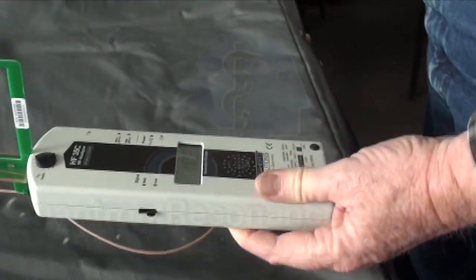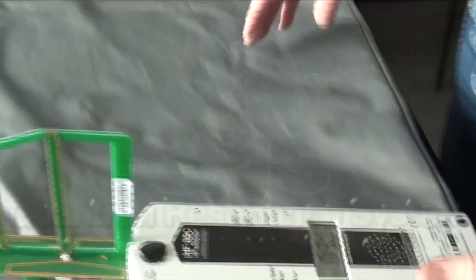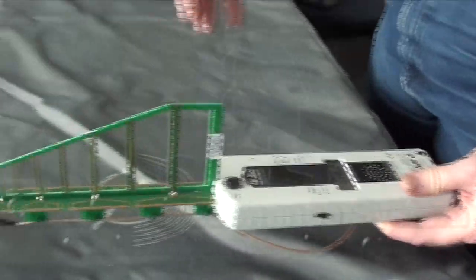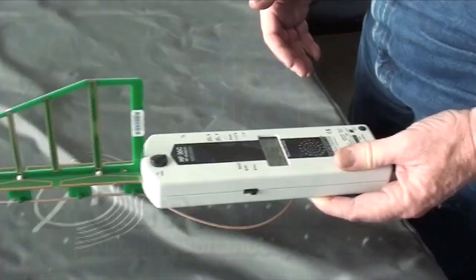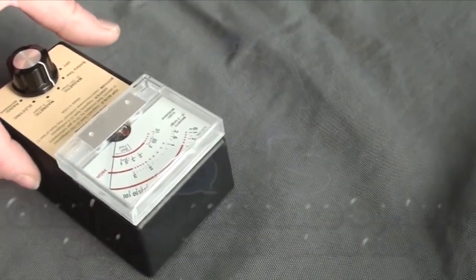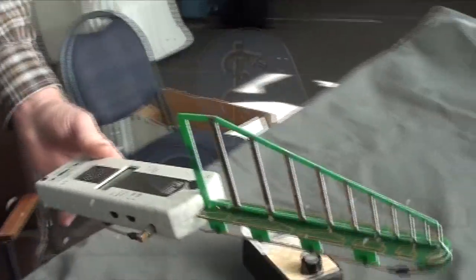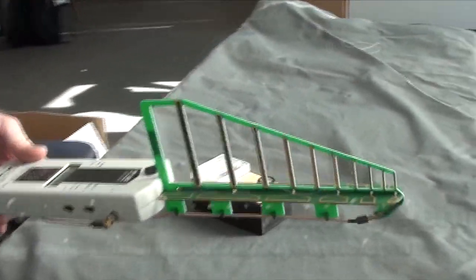And what's amazing about this, it has higher flux densities at different parts of the mat. It's not uniform like the iMRS. Yeah, the iMRS is more uniform. But the most important thing is you have no pulsing signal. It's just a massive field. What you see is the magnetic field here is pushing, it's just pegged in the red all the way. It's putting a high level of electromagnetism out without a pulsed electromagnetic field. The PEMF.